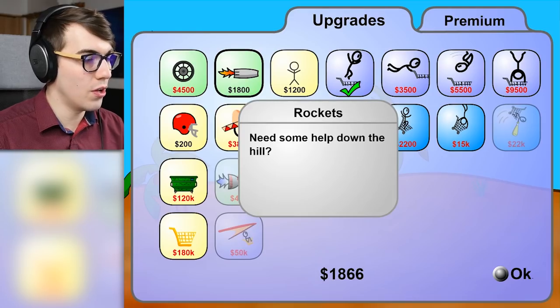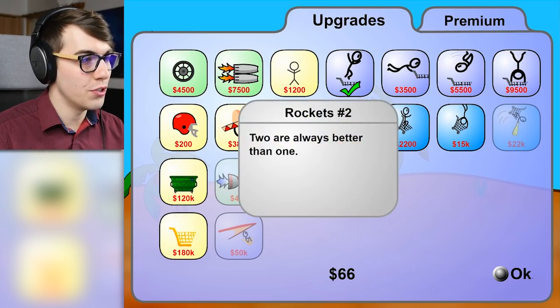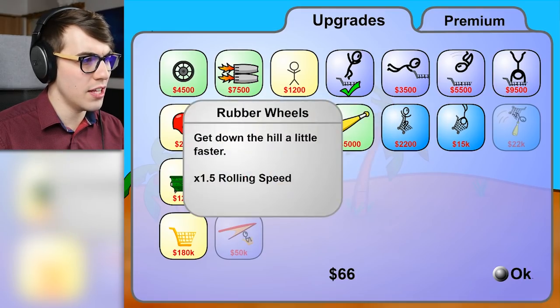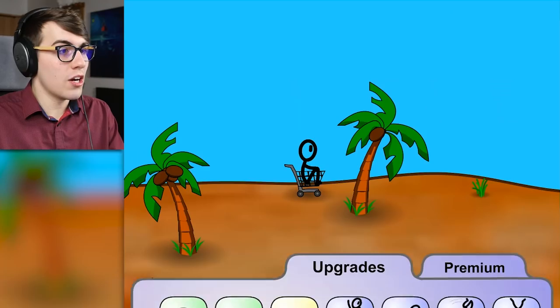Need some help down the hill? Yes, I do. So when you purchase an upgrade, it gives you a better version. I think it's just the green ones that do that. Pole vault, ground trick, requires bat. There's ground tricks? Are you kidding me?